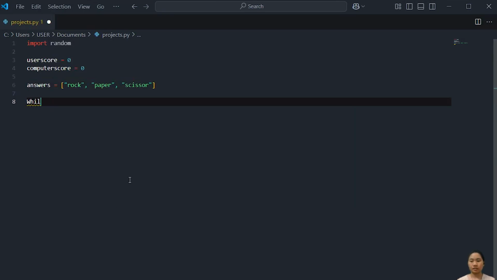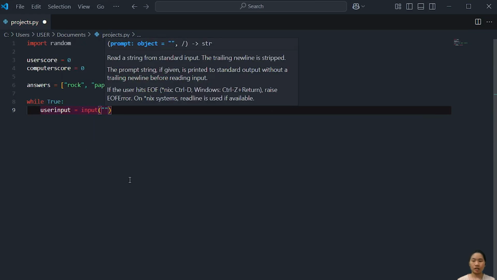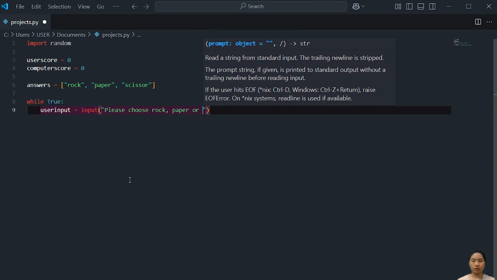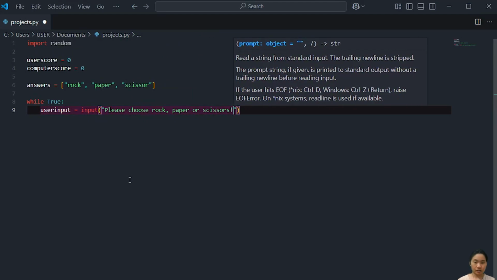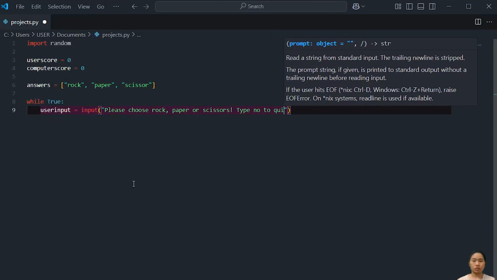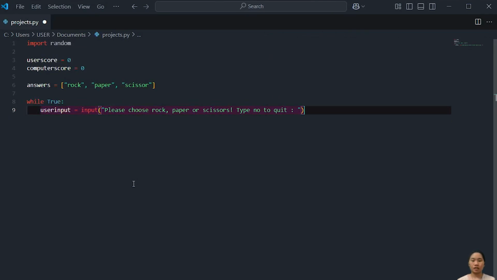While true. User input equals to input. Please choose rock, paper, or scissors. Type no to quit. And lower, so it's going to be lowercase.